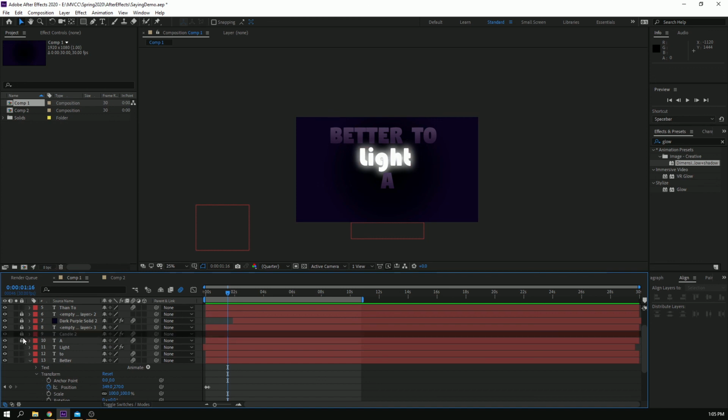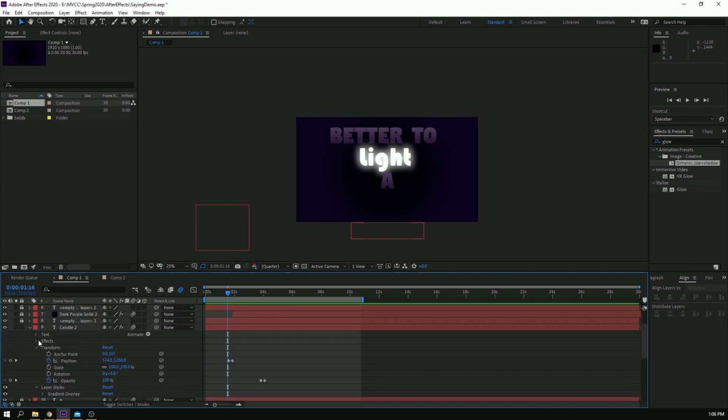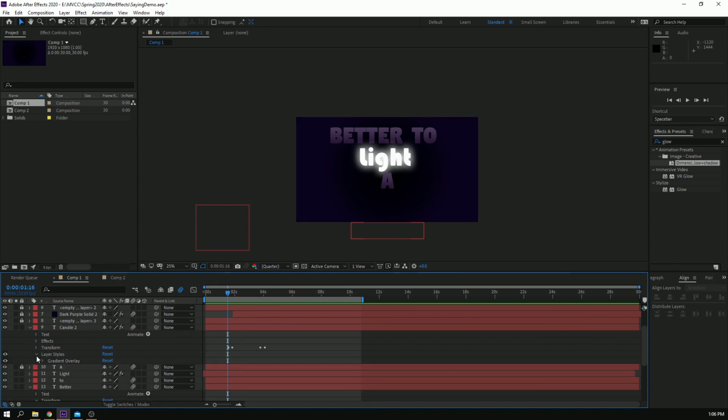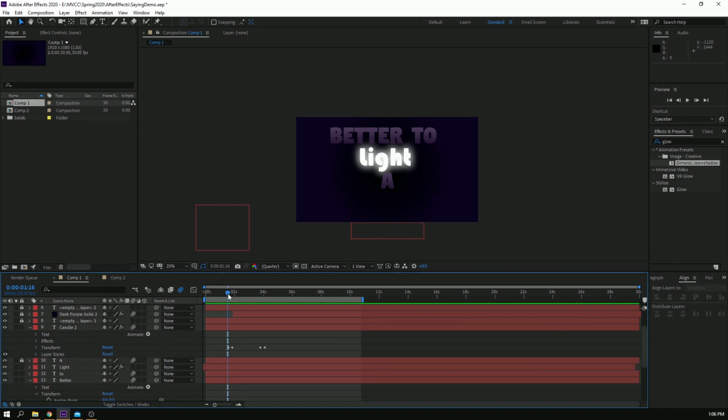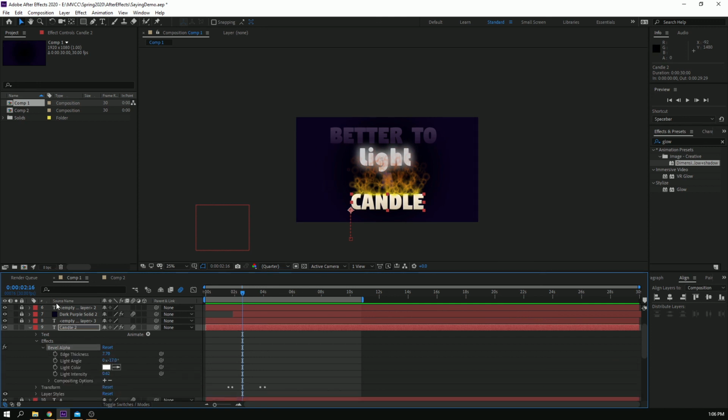Candle. So let's open this thing up. And let me untwirl that so it's closed up a little bit. So we just zoom in. All right. Candle has effects in it that are pretty interesting. It moves up, and then all of a sudden I have, let's get that to show up here.